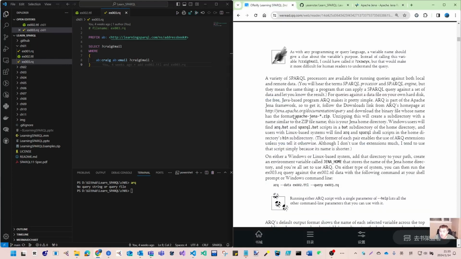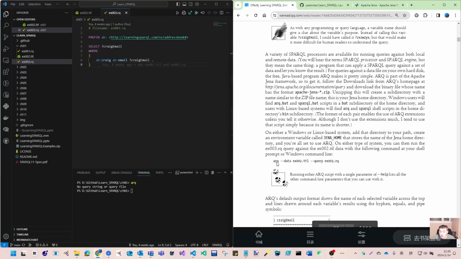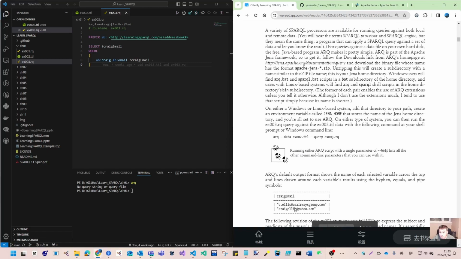Then if you have that, we are going to use this way. Try to extract the result from our first SPARQL query. This is our query file. The extension is ARQ. So for Jena ARQ, the syntax is first identify the data file.